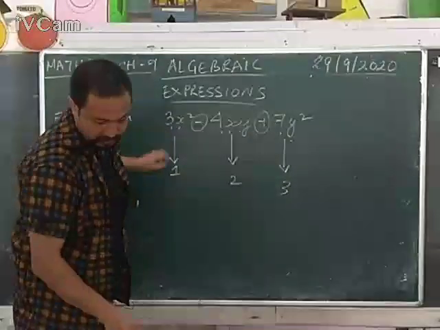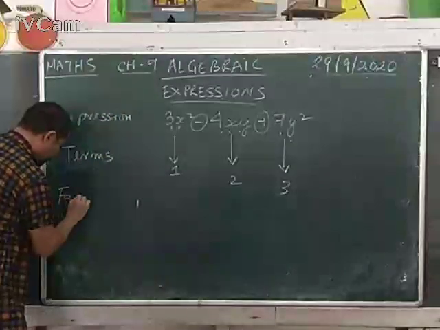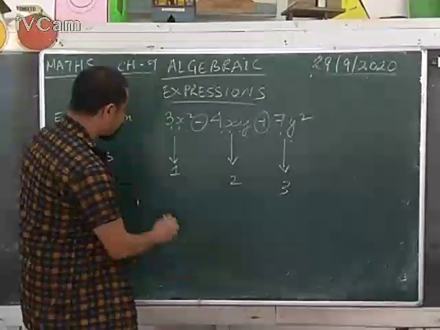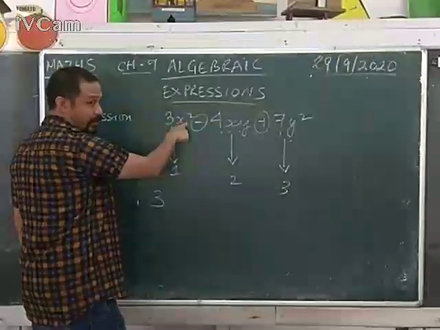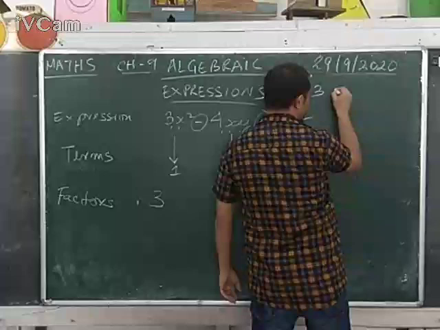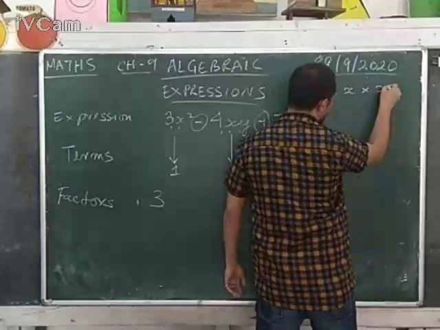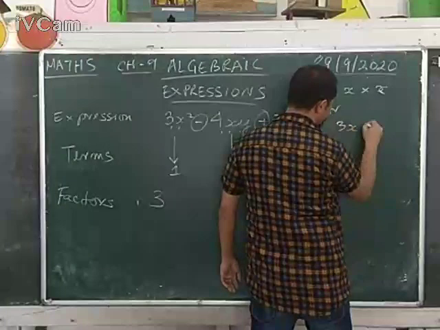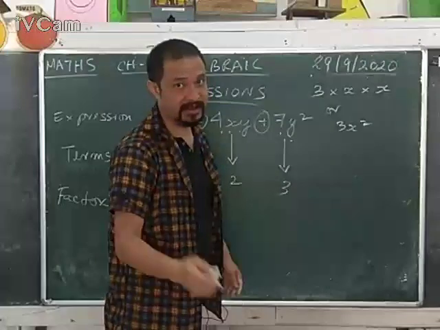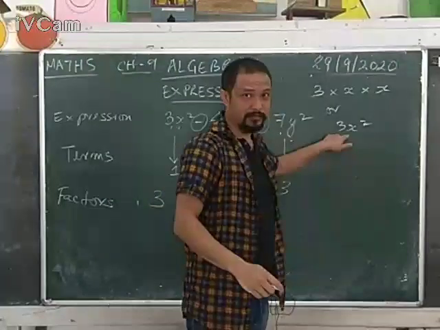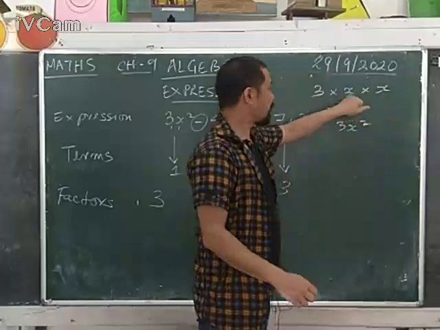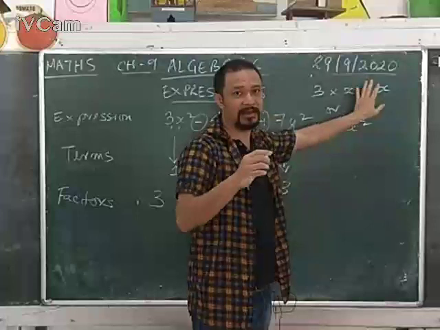So if you look into the book, the factors, the things that make up a term, is 3x squared, right? X squared means what? It's just been written in exponential form. See, what would you prefer to write? 3 into x into x, or 3x squared? Which one would be easier for you, technically speaking? When you just write 3x and x, if it's just this much, then it's okay.